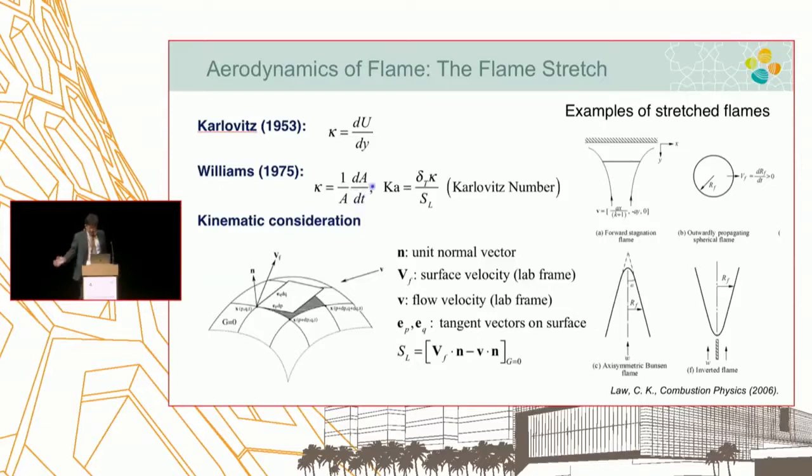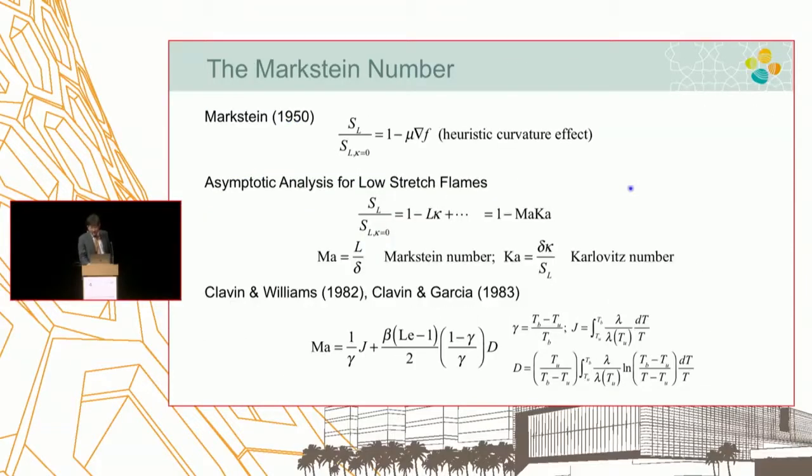Again, I don't want to spend too much time on this basic theory of combustion. This essentially boils down to kinematics. You only need to care about the flame surface, as long as you can capture the isosurface of the flame front moving along the space, and you can always determine this stretch factor. And there are many, many examples where you can determine in an analytical manner what kind of stretch the flame is subjected to. And it eventually comes up with this final relation.